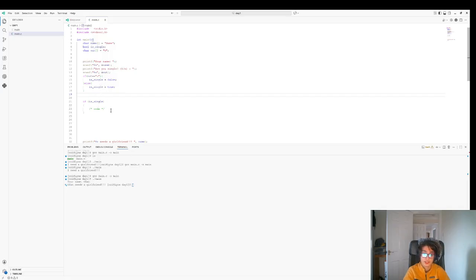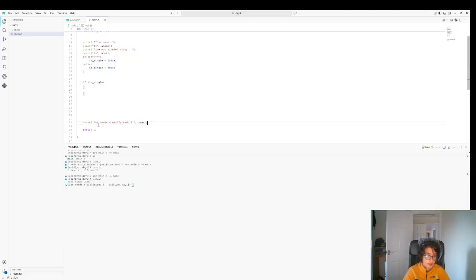We can just use this. So if the person is single, we get this code, copy it, paste it. But if the person is not single, we put else, put our squiggly brackets here as well.